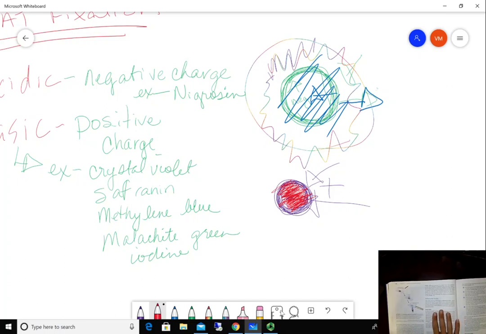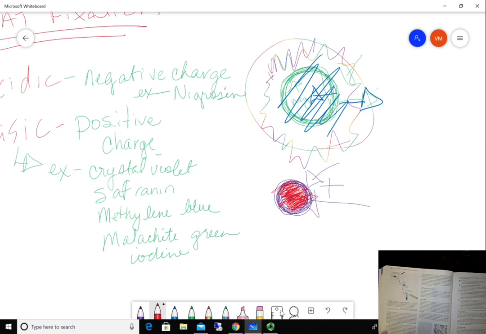This is our most popular staining procedure. Hans Christian Gram was the one that came up with it, so that we could use this as the most frequently used differential stain to identify between 2 large groups of microorganisms. Purple stain, gram-positive, pink staining, gram-negative. These cells differ significantly in their chemical and physical structures of their cell walls. So that is how we can be able to stain them and then be able to rinse, go through and stain again, and be able to identify between one type of cell and another.